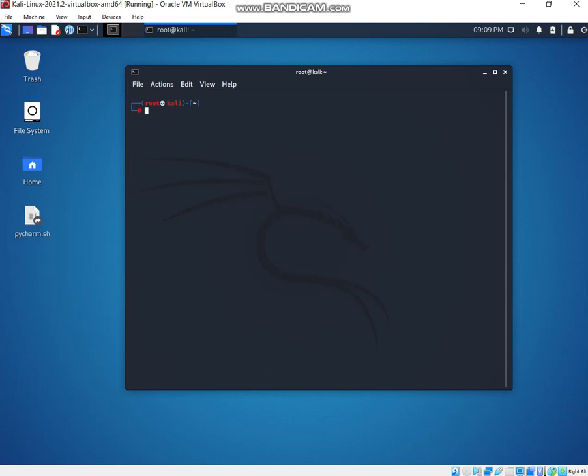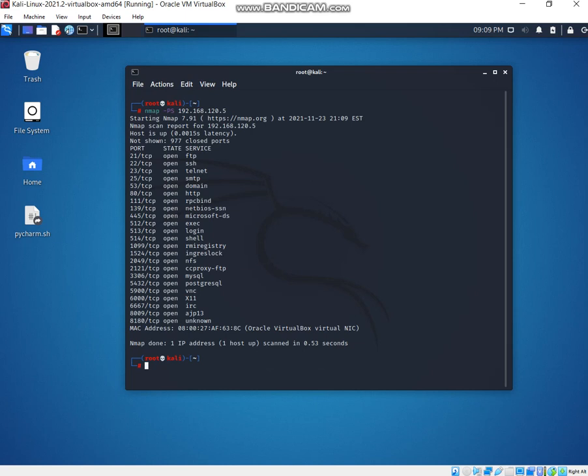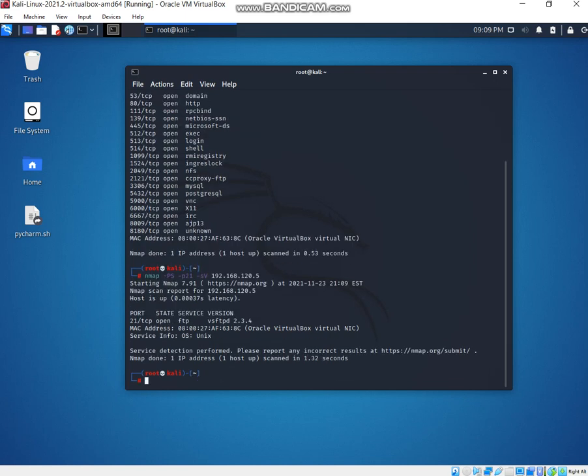First, what we want to do is run nmap and find the ports that are available on the Metasploitable machine. Here we can see all of the ports that are available. Let's look at this FTP port. As you can see, I already tried out all these commands. Here we're going to target port 21, and as always, we will put in the IP address.